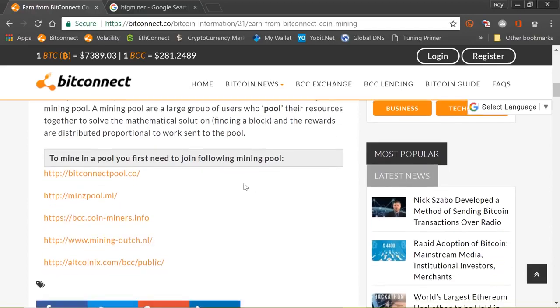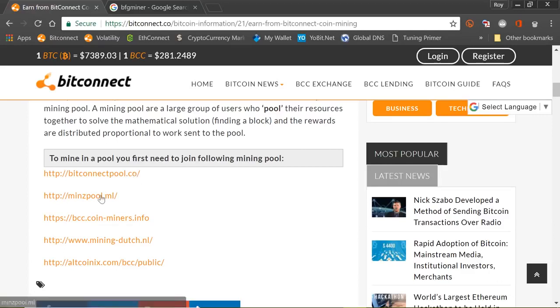So if you look at these 5 that are in their list, the top one is the BitConnect pool that we didn't click on just now. This has the most amount of users, and then every one as you go down the list has fewer users, down to very few. So there are benefits of being in a very popular pool. The more users, the quicker that the pool will find blocks. The quicker the pool finds blocks, the quicker you get paid. The difference is that the more people on the pool, the more people the reward has to be split by.